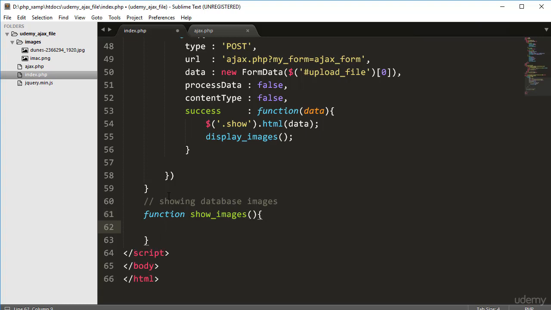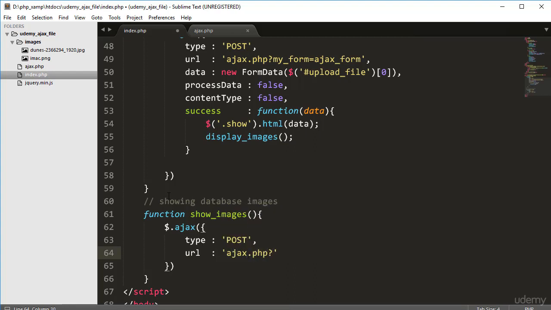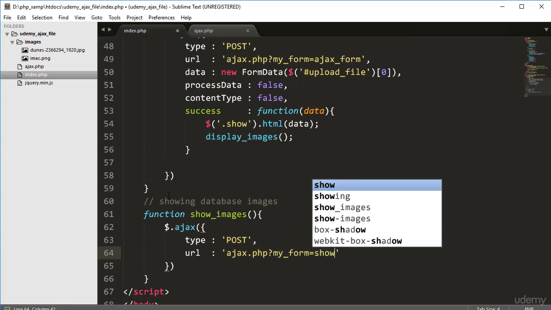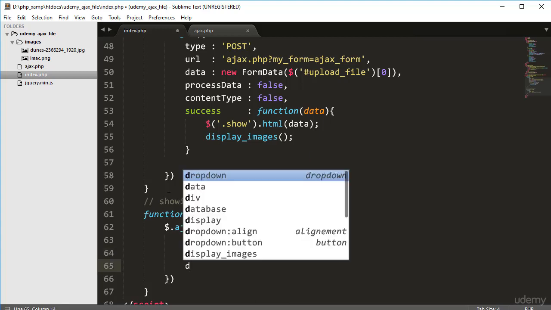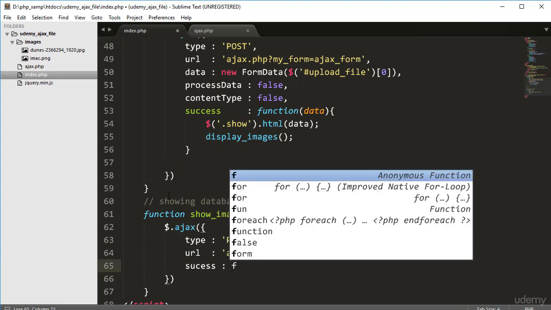Here we will send the Ajax request and the type will be the same, post. The URL will again be ajax.php, get URL will be my pom, the value will be show, and we don't send data.